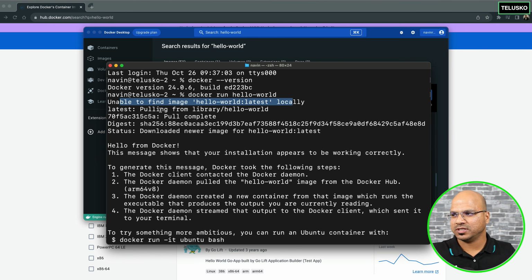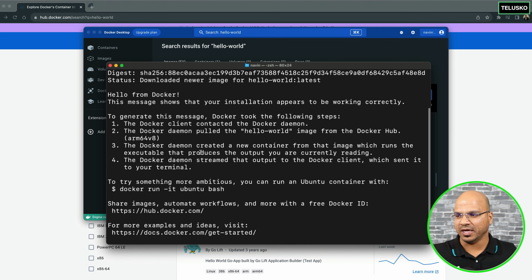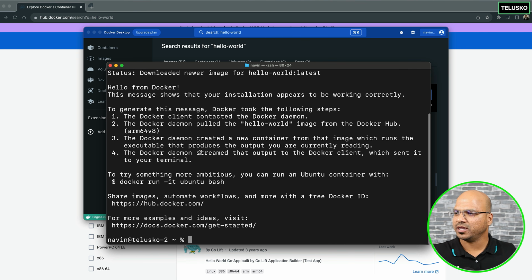Okay, let's go back to our command line, and let's follow more steps. So it is pulling the image. Now, once the pulling is complete, you will see pull complete. You will get an ID for your image. I will show you the ID in some time. And it is printing some steps to follow, and then you can also run, if you want, you can also get Ubuntu on this machine. But here, if you can see, I got the image.